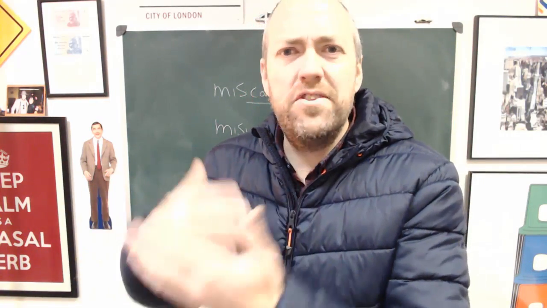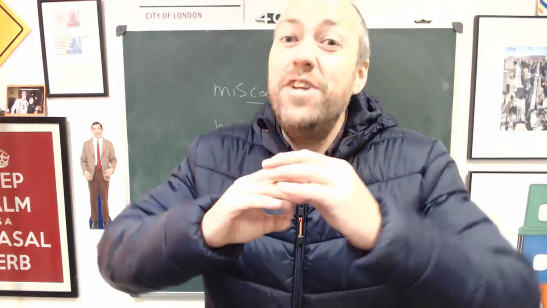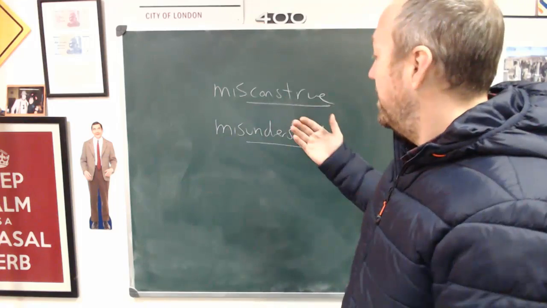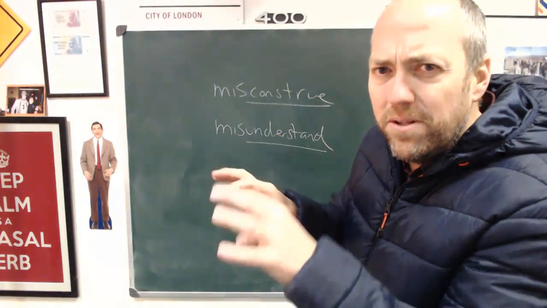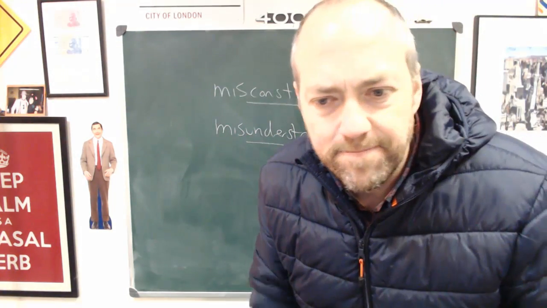But misunderstand is different. Misunderstand is when I make a mistake in understanding. Like if you say, I don't want to have pizza with you because I'm not hungry, and then I understand it as, let's go and have pizza. Yay, let's have pizza. You see, it's different. Misunderstand means there was a mistake, an error. I have the incorrect information. So this is incorrect information, and this is when I interpret or build the information in the wrong way. Hopefully that explains the difference.